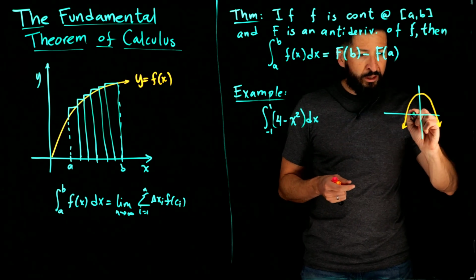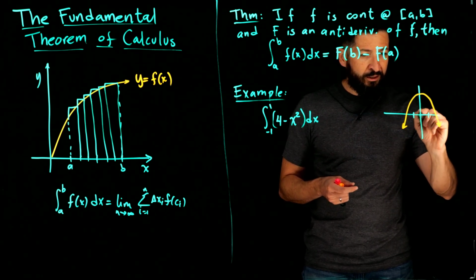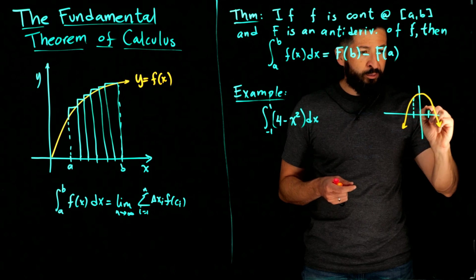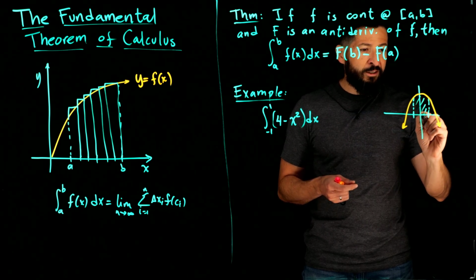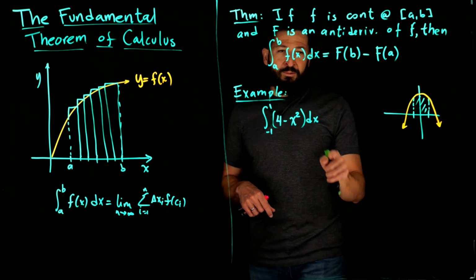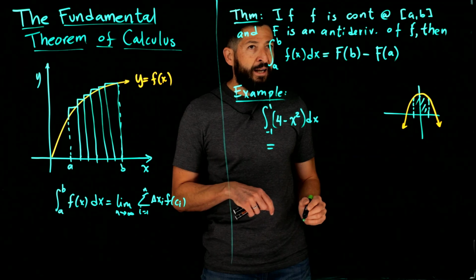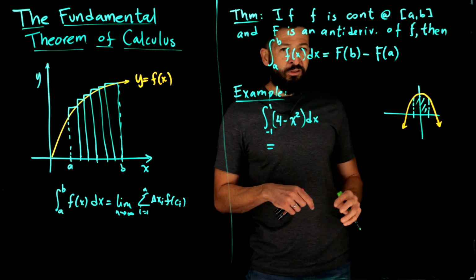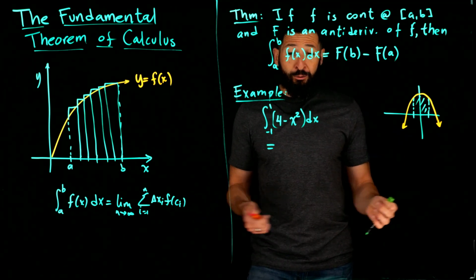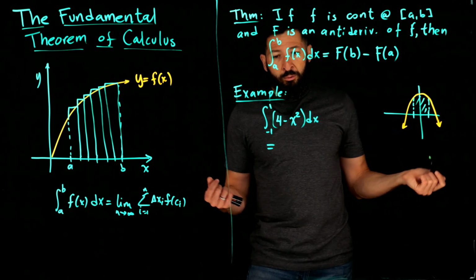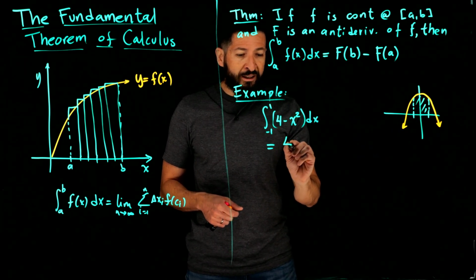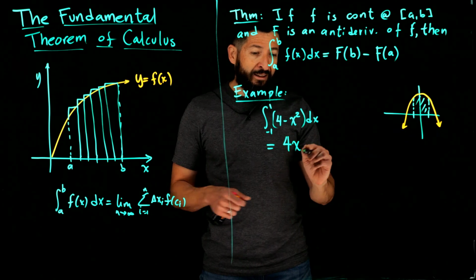So between -1 and 1, you're going to be going sort of there, and you're computing this area under this curve. This would have taken you a little bit of time to actually set up your sums, but now you just use your antiderivative. This is a polynomial. It's obviously continuous. It's continuous on the entire real line, let alone from -1 to 1. So there's nothing to do there but take the antiderivative of it, or an antiderivative.